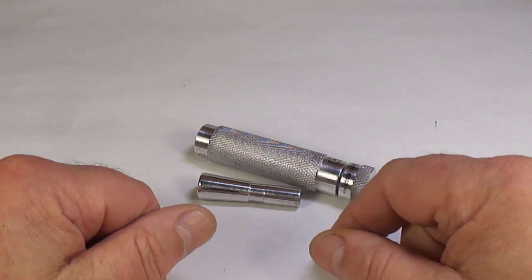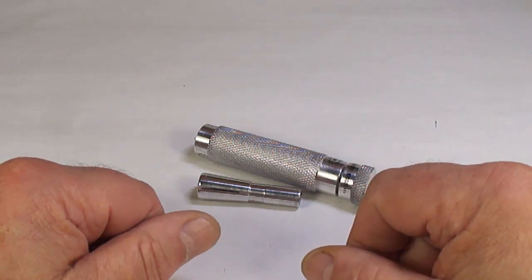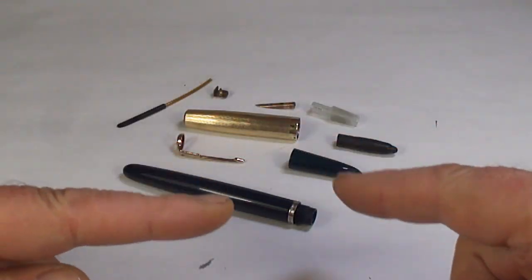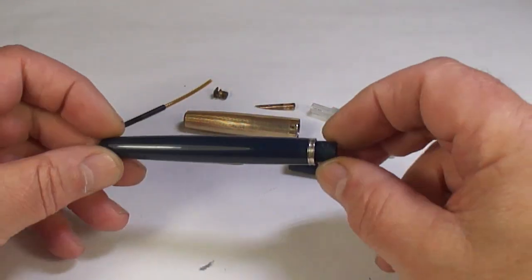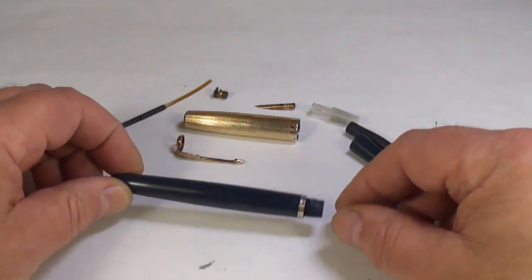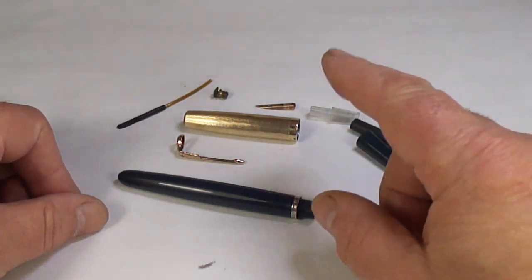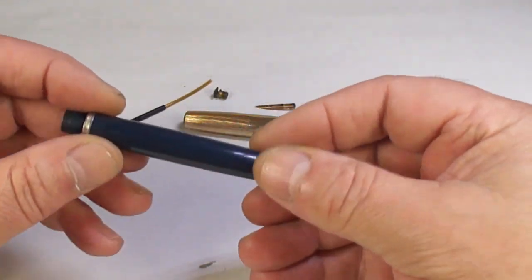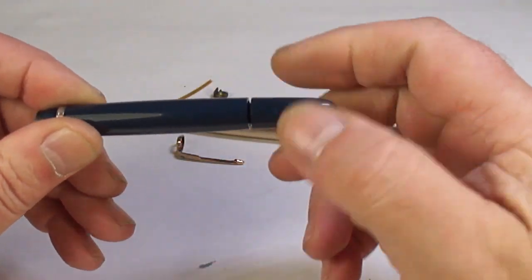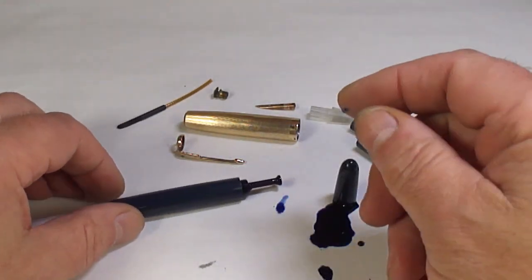So what we need now is a pen to test the tool on. And here we have our pen. We've got a lovely cedar blue Parker Vacumatic made in USA. Now, what we need to do, first of all, unscrew the blind cap.